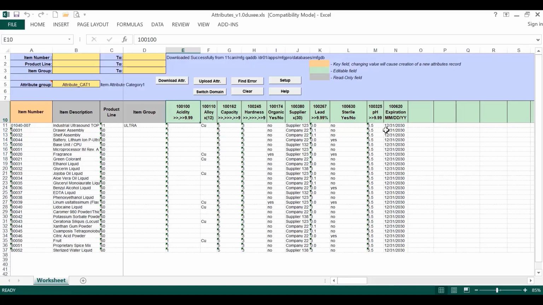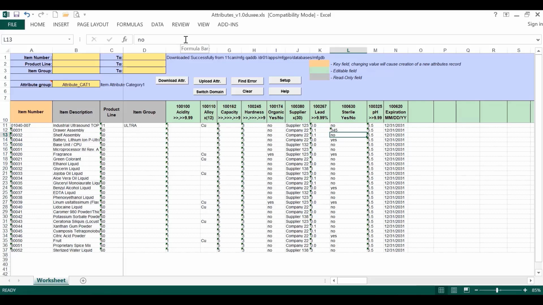Let's change the expiration date on all the lines and extend with 1 year. And let's make a mistake in this column.